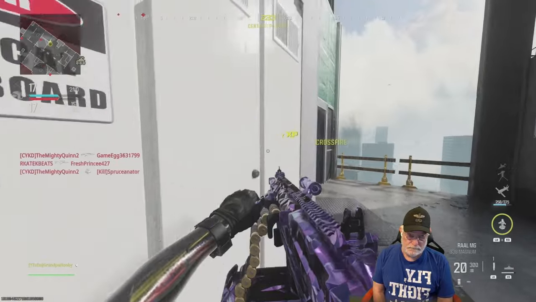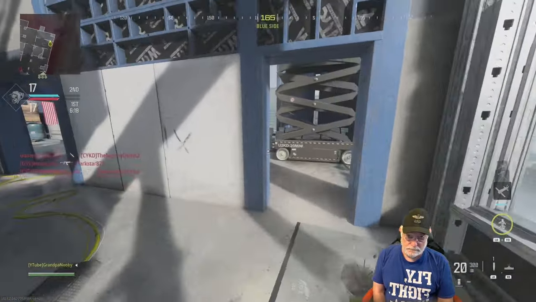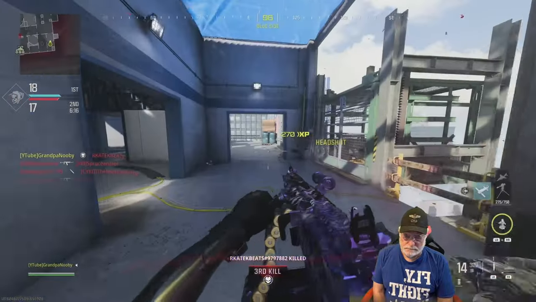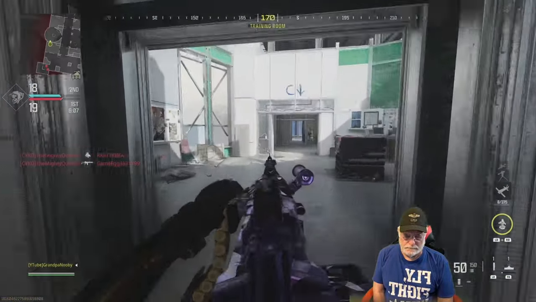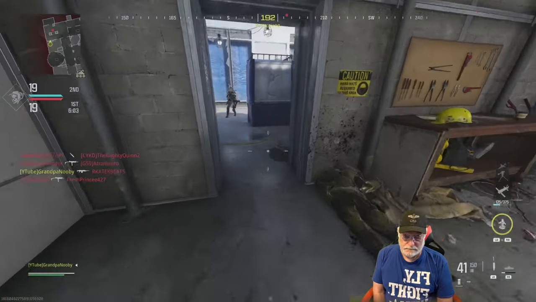So he managed to get a one-point lead. By the way, you better have a good secondary if you take 50 rounds with the RAAL. It seemed to be enough, but a few times I had to switch to the Renetti with the jack kit.